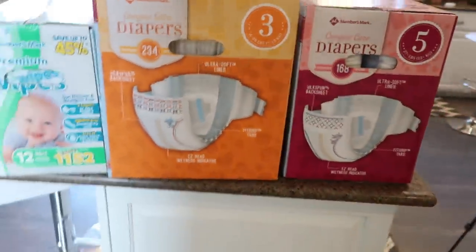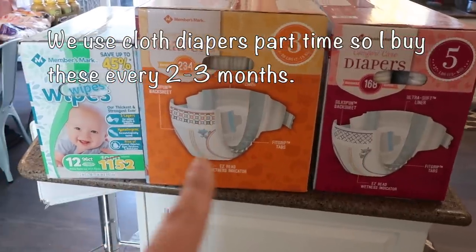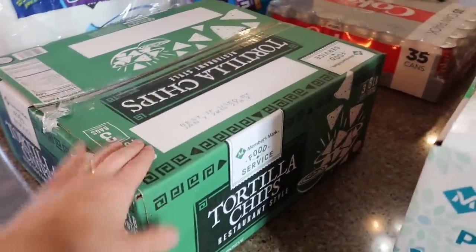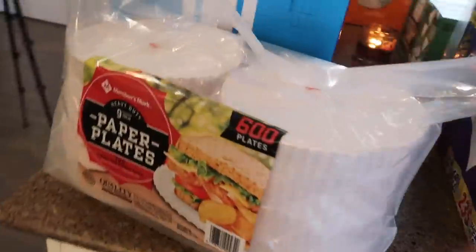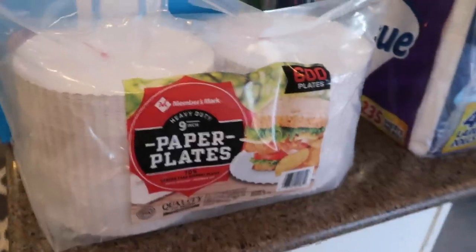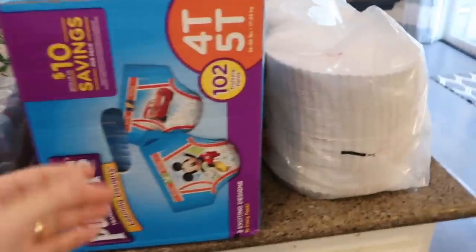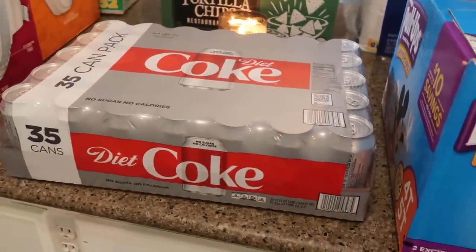Here are my non-food items mostly. I got a pack of size-five diapers, size-three diapers, and a box of wipes — I ran out of all of it at the same time. Here's my big box of tortilla chips. Two massive things of toilet paper — good not to run out of that. A big thing of paper plates, which we use for lunches sometimes. I needed a box of pull-ups. And then there's my Diet Coke. That's everything from Sam's Club today.